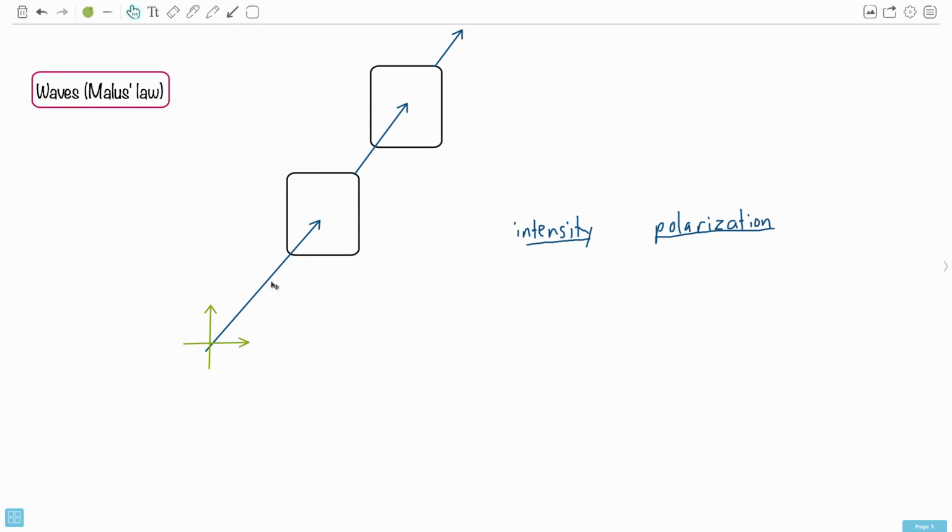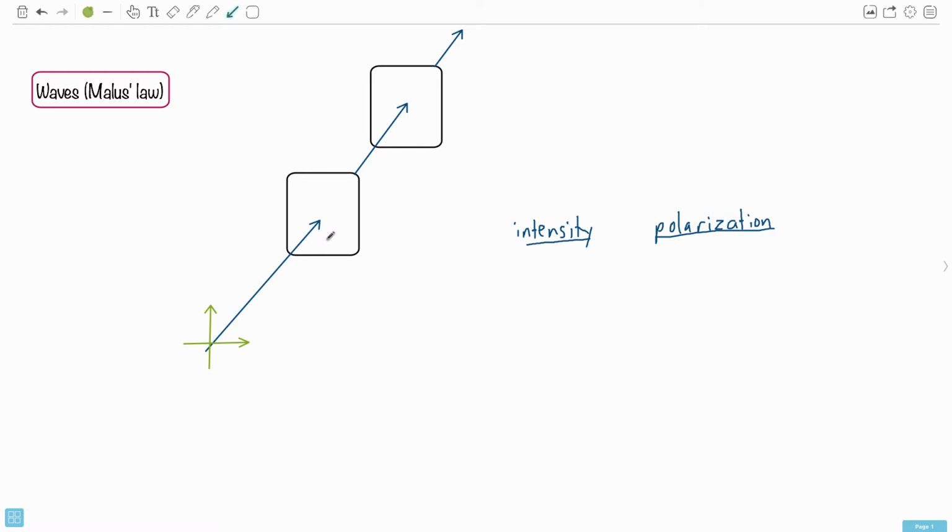Each photon comes in unpolarized, which means when they come in, their axis of oscillation is going to be random. Maybe one photon comes in polarized vertically. The next one might be horizontal. The next one might be at 45 degrees or whatever. So coming in, this green is going to represent the polarization axis, you could say.